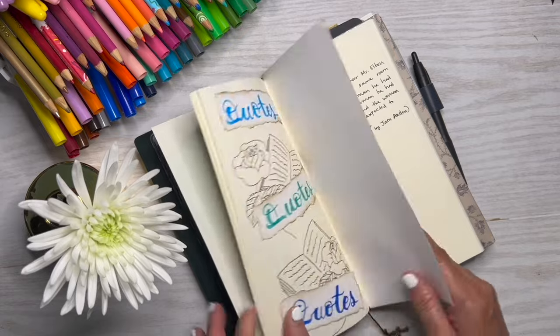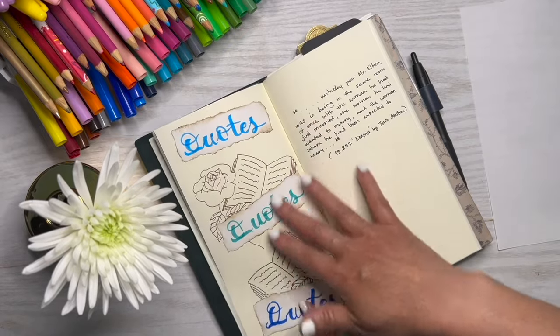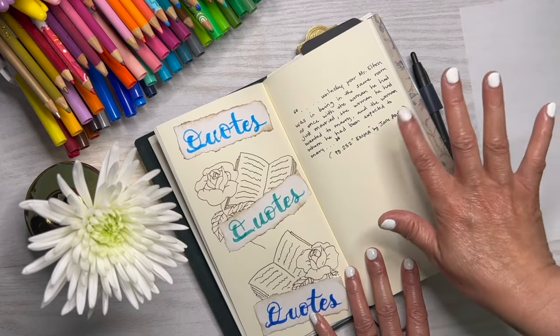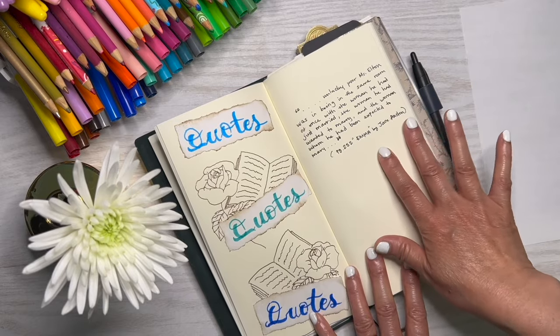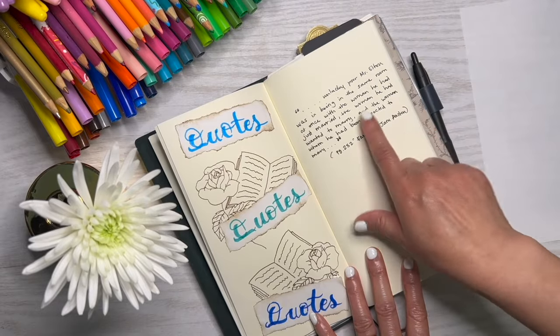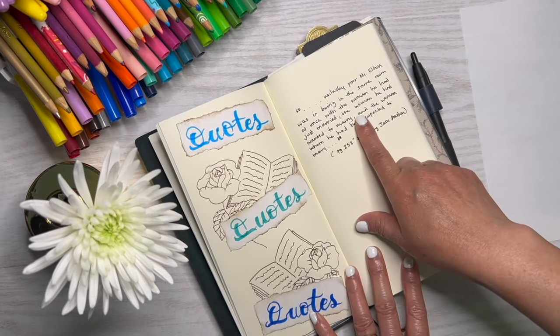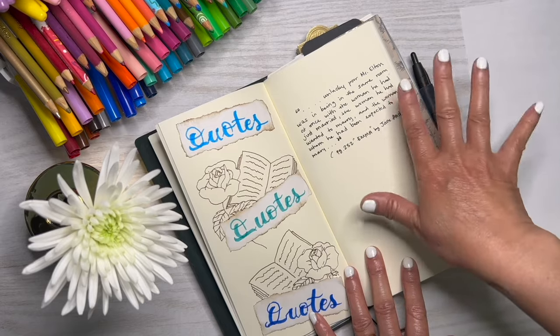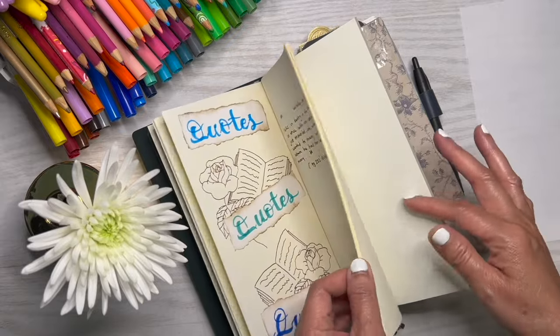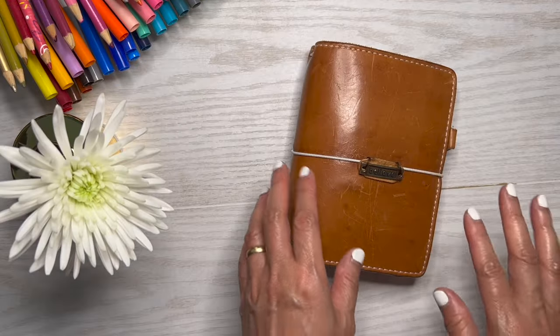This section is all blank for now. I'm doing something where I write down quotes from books I've read or am reading. I'm actually reading Emma right now by Jane Austen, and I thought this part was funny — the time when they were at church and Mr. Elton was married. Anyway, I'm not going to go into that because I don't have a whole lot of time. I really wanted this to just be a five-minute video.